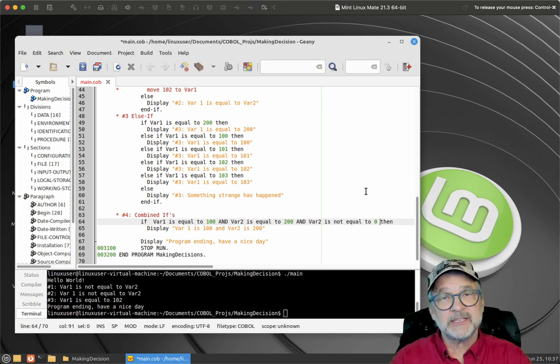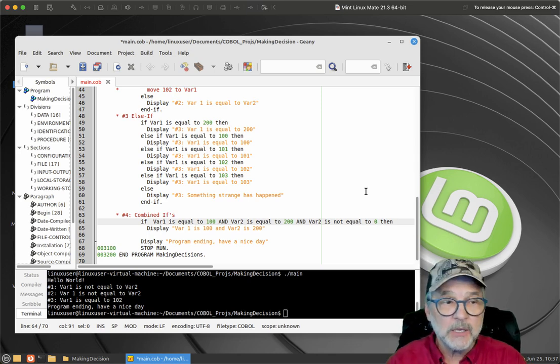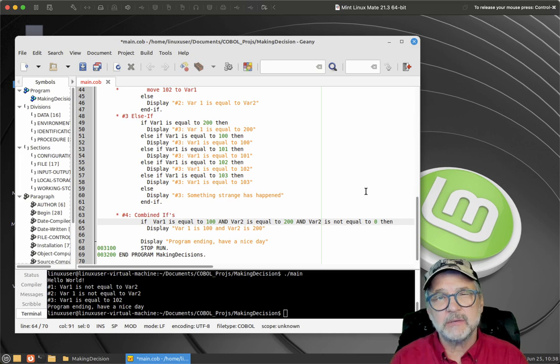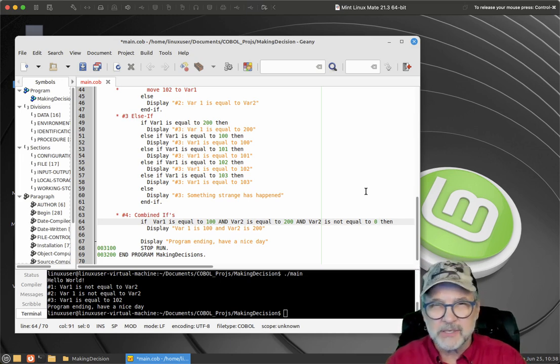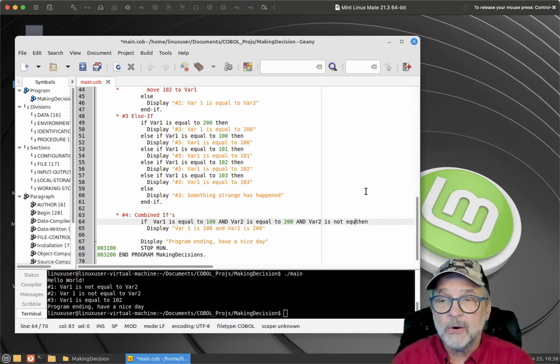So when you're doing these combined if statements, you might want to make absolutely sure that they're making sense. And the way that I do that is with decision tables. I write things down on a piece of paper. I figure out, does this make sense? Flowcharts can really help quite a bit. So that's a really good way of doing it.